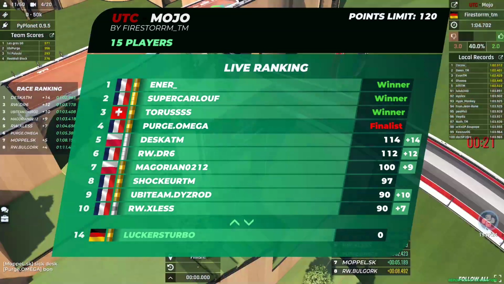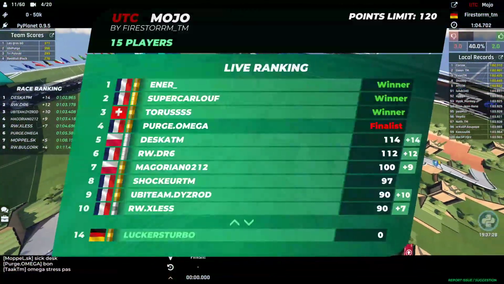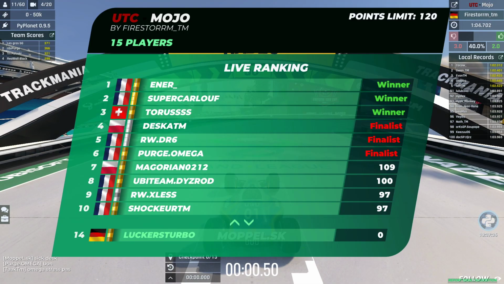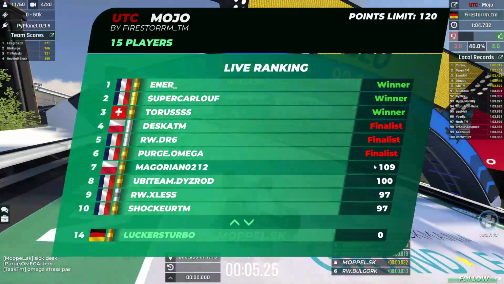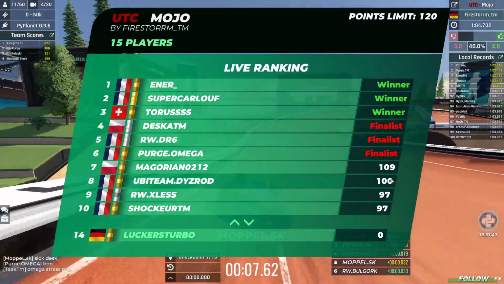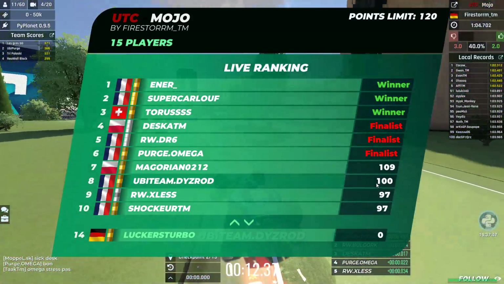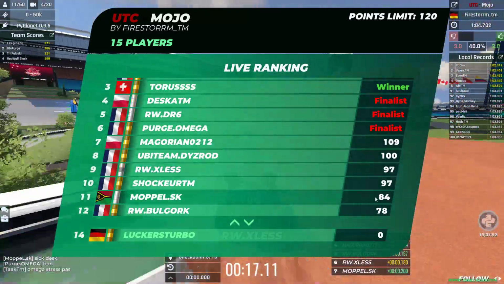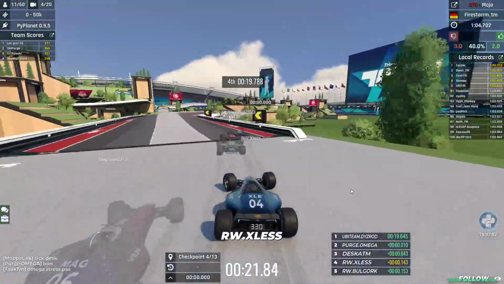As Axis gets 7 points. So nothing is set in stone here yet, as we have a back and forth between all the players. Omega still finalists, but now 2 new finalists join the party with Deska and Dorian Raid, both from different teams. And then Margorian only 11 points away, and Disrod being 20 points away. And then Exos as well. So Margorian, Disrod, and Exos are the players we are looking for. Mopple and Bulgorg are unfortunately too far behind, but still put in a lot of good rounds here.